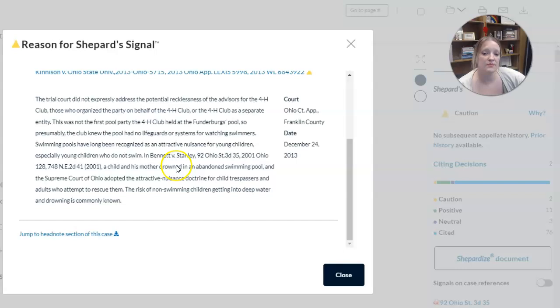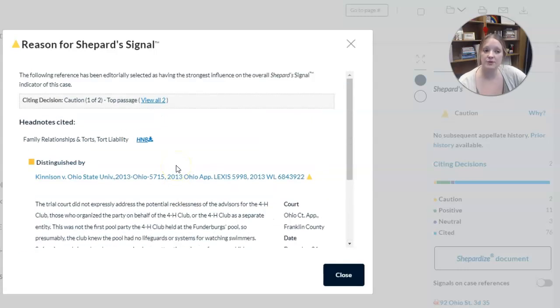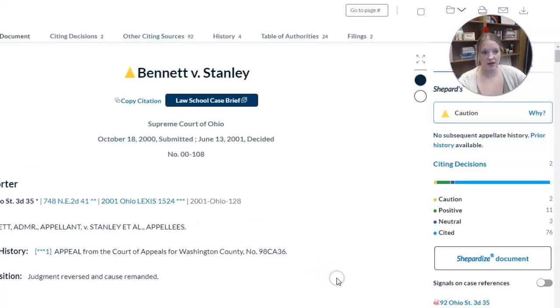So this may or may not be true. It's not necessarily the case that what Lexis tells you is the most important is going to be the most important for you, especially considering that it may or may not relate to your point of law.